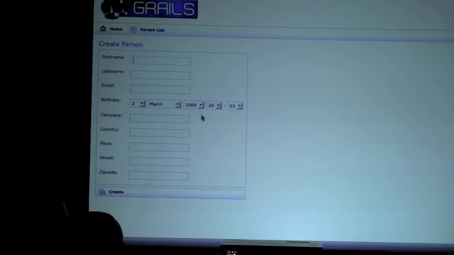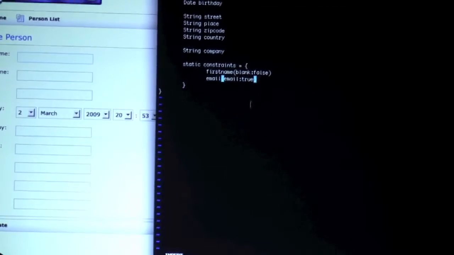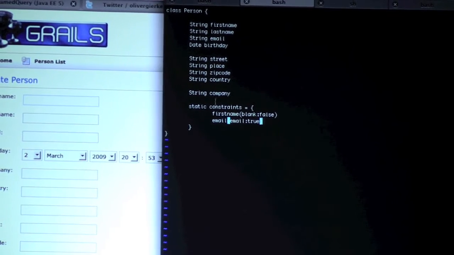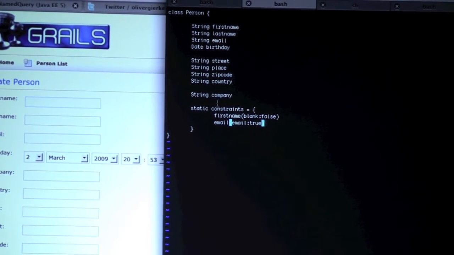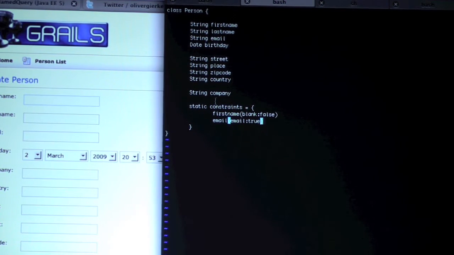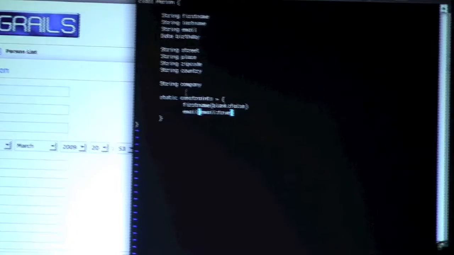So we tried to write a unit test for this, and the problem was the unit test always told me that there is no validate method on it. And what we found out was that you actually have to run this as an integration test, because only then is Grails starting and creating this virtual method. And this is not really documented anywhere, so not really obvious. It's documented now on video. So there are a lot of defaults that you have to Google and dig into documentation for.